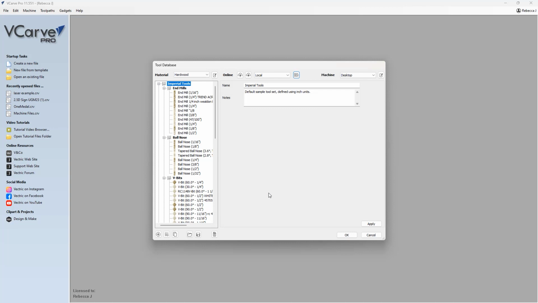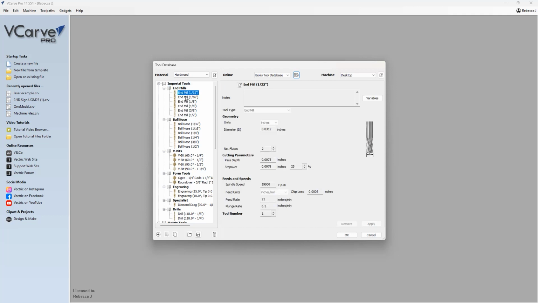And for me to access Becky's database, I simply go up to this drop down bar at the top here. Currently I'm looking at my local tool database, which is just mine, and if I use this drop down, you'll see I now have access to Becky's tool database. I can click on that, and here I'm now able to view Becky's tool database, in which case I can go on to all of the different tools that she's got in her database.